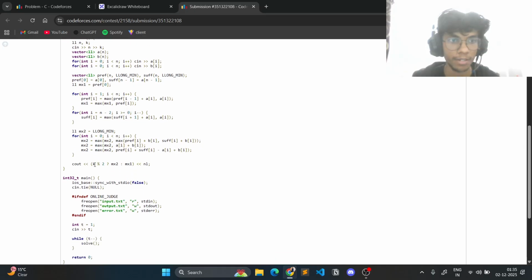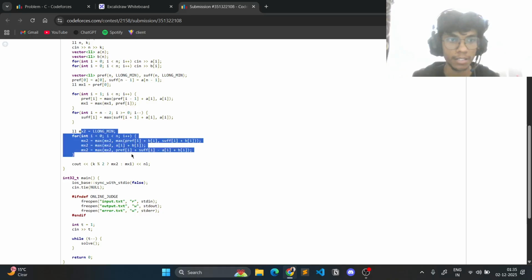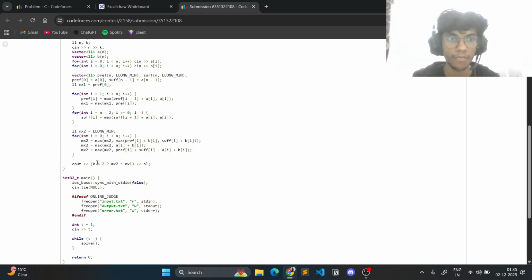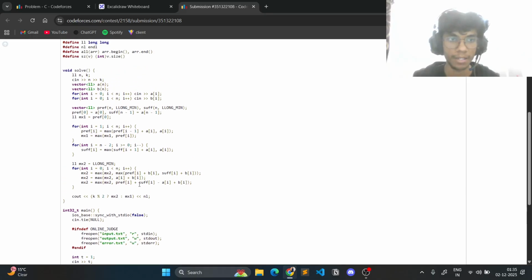If k mod 2 is 1, I'll return this mx2, which I'm maintaining here. This is for when Alice has one chance remaining, or if Alice doesn't have any chance remaining. So I'm maintaining a global maximum subarray, and I'll return that if that's the case, right?